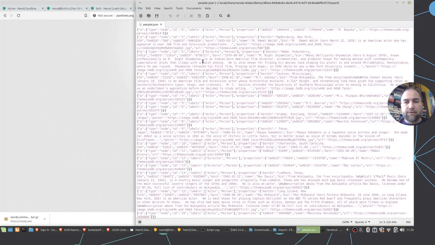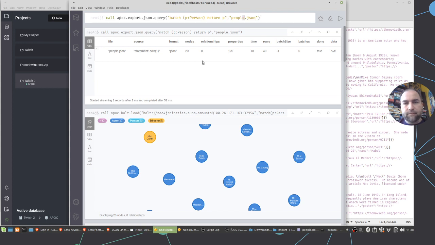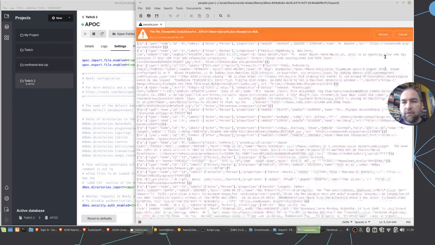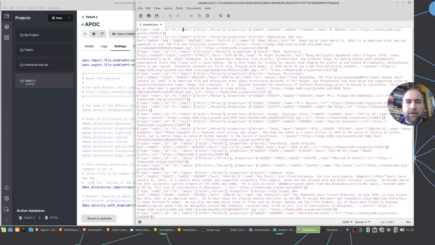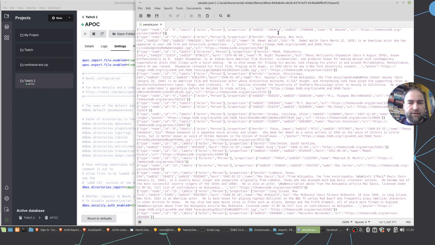So we can also, if you use apoc JSON export all, where's my browser here? If you do all, then it actually does reload. It basically does each node on one line, and all the relationships would have type relationship and then all the data in there. Which is really nice because you then can stream process this again. And there's also the counterpart, which is called apoc.import.json, which basically takes these files and turns them into a graph again. So you can get a round trip from A to B.